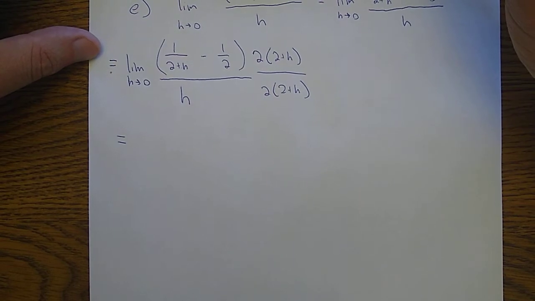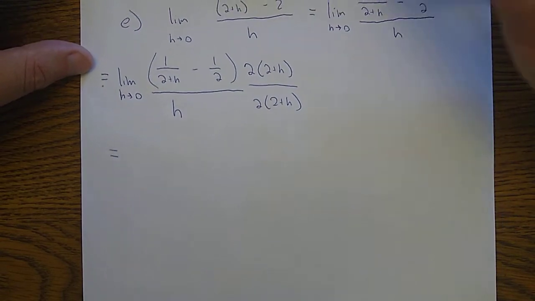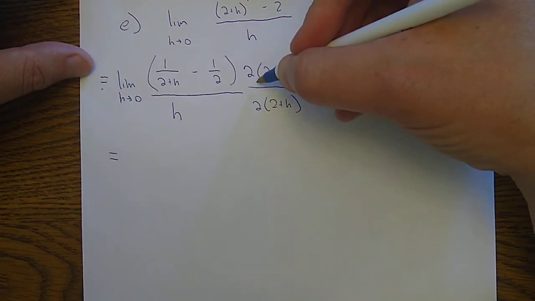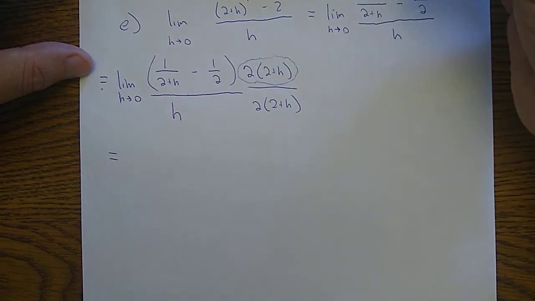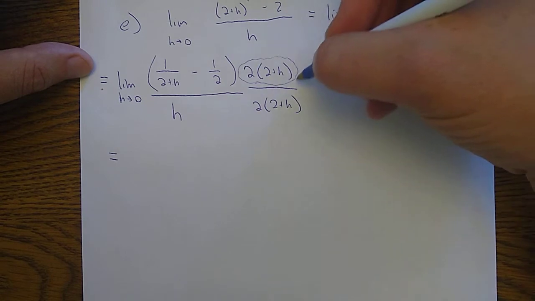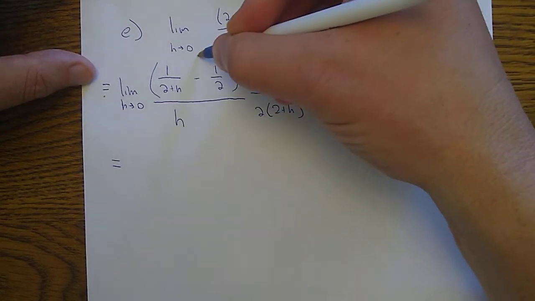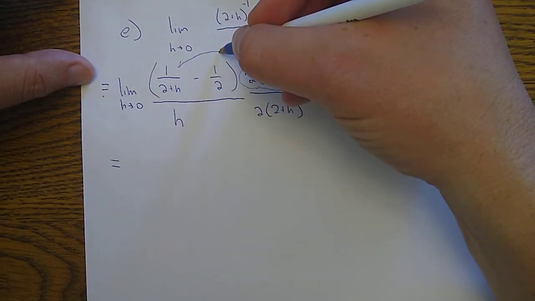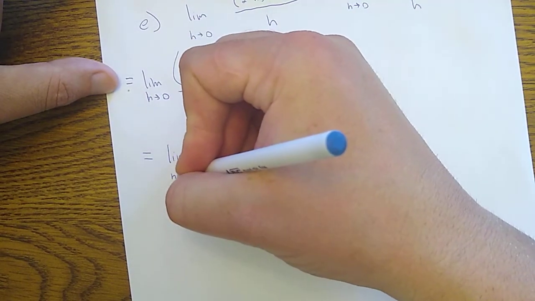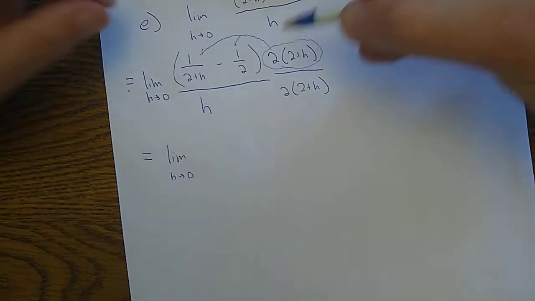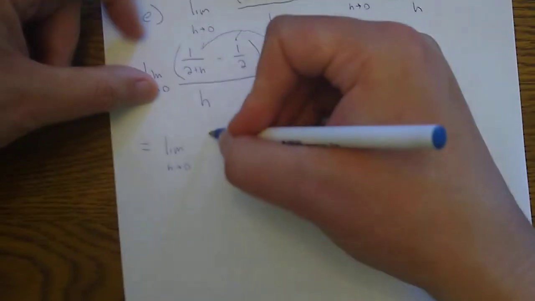Now, we've done something similar to this before. What I have to do is multiply this out, but I have to be a little careful. Different things are going to cancel in different places. I have to take this and multiply that here and also here. So what happens when I take this and multiply that here? The 2 plus h is going to cancel with the 2 plus h, but this 2 is left over.